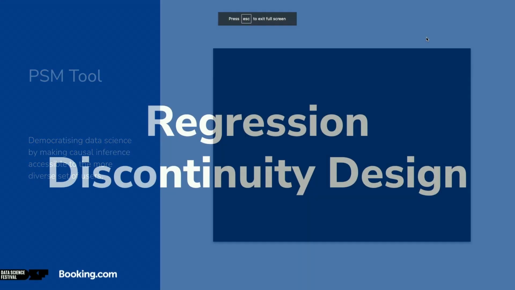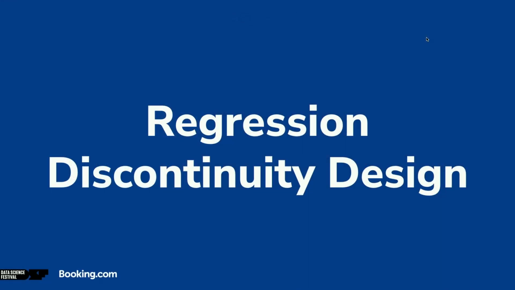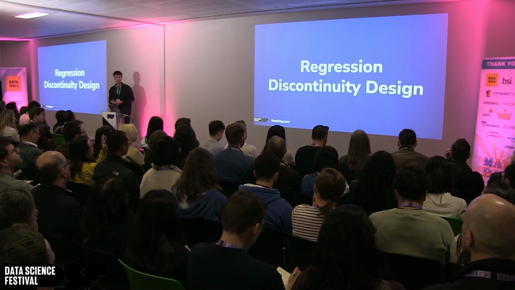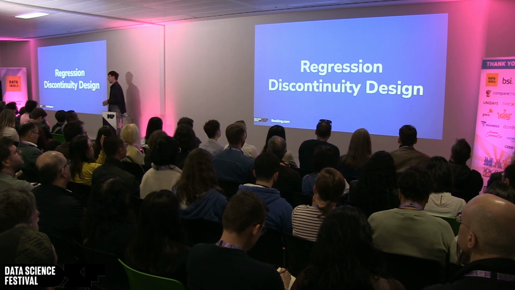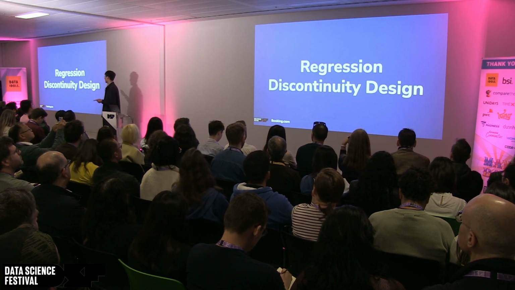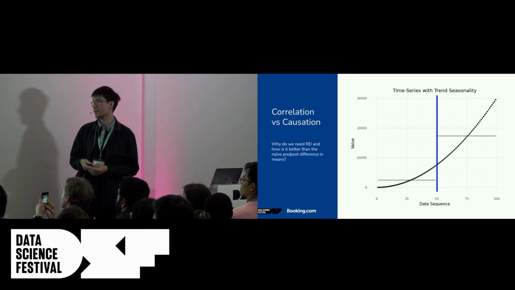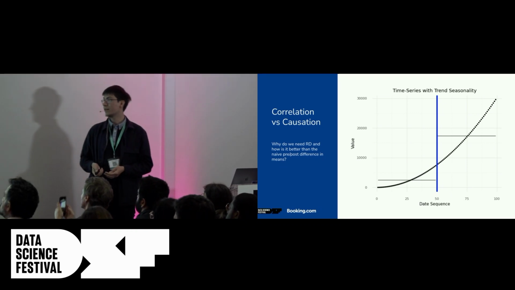Okay, so that was the demo. And the other model that I want to discuss today is the regression discontinuity design. So RDD is slightly different to the PSM, just because PSM works on a user level. In case of RDD, it works on a more aggregate level, and I just thought that it's a nice overview of why we can use a different causal inference method for different use cases.